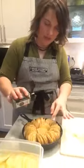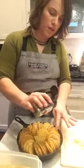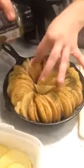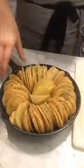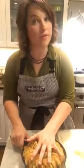Okay, there we go. Hasselback potatoes. We are liberally sprinkling on the Fisherman's Wharf. I'm kind of getting in there. Just go ahead. Go nuts. This is your only seasoning, so there is such a thing as too much, but I don't think we're there yet. All right, we are going to take this and put it into a nice hot oven. We're looking at about 375, just like our Brussels. And we're going in. Ooh, look, the cranberries are bubbling.